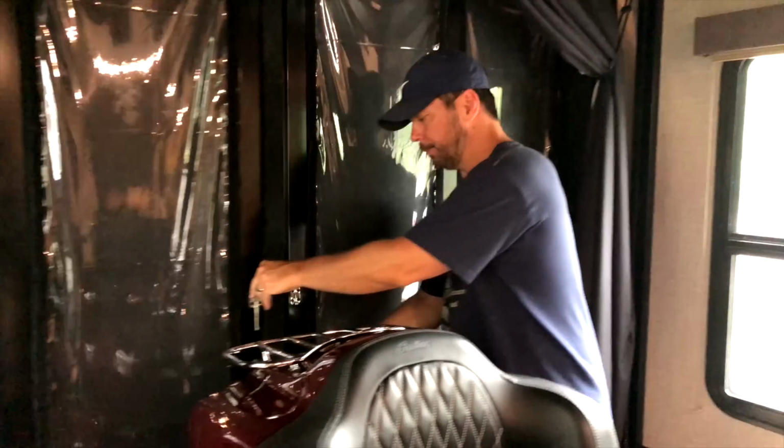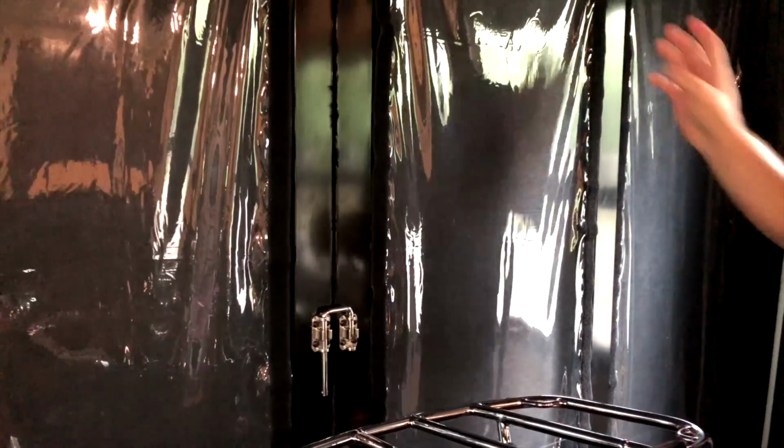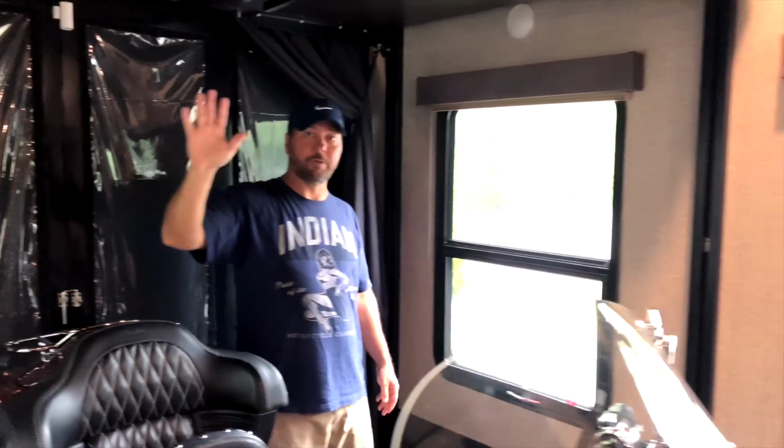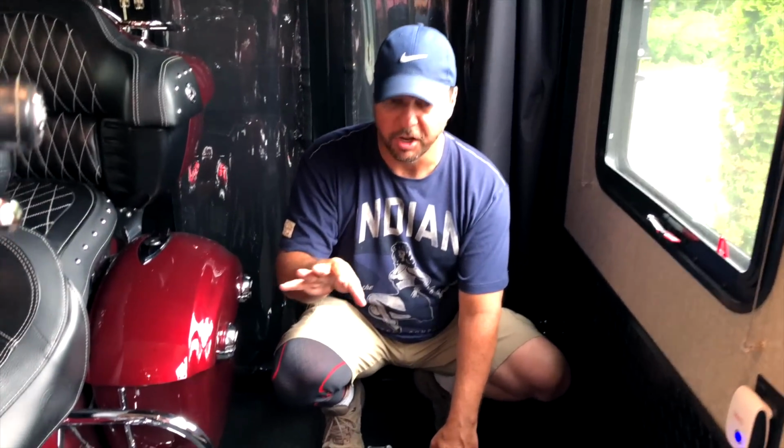It's time to secure the garage. Starting at the back, work my way forward. Latch that up, good to go. Curtains are usually hung up out of the way like that. So I'm gonna work my way forward here. I already know the Happy Jack is in the up position because we never took it down. Everything is basically just snugged down.